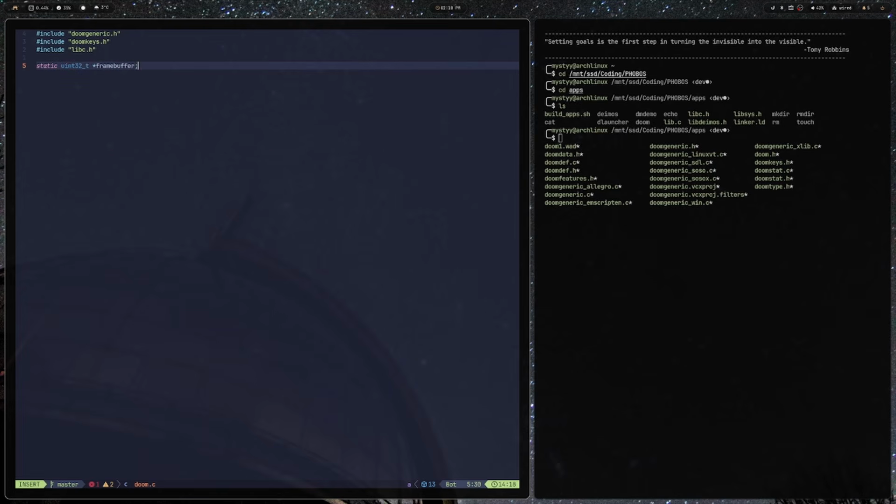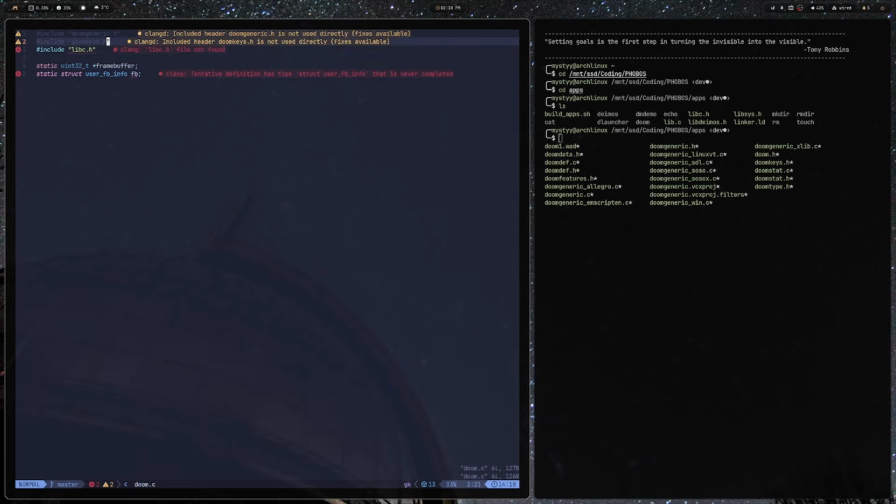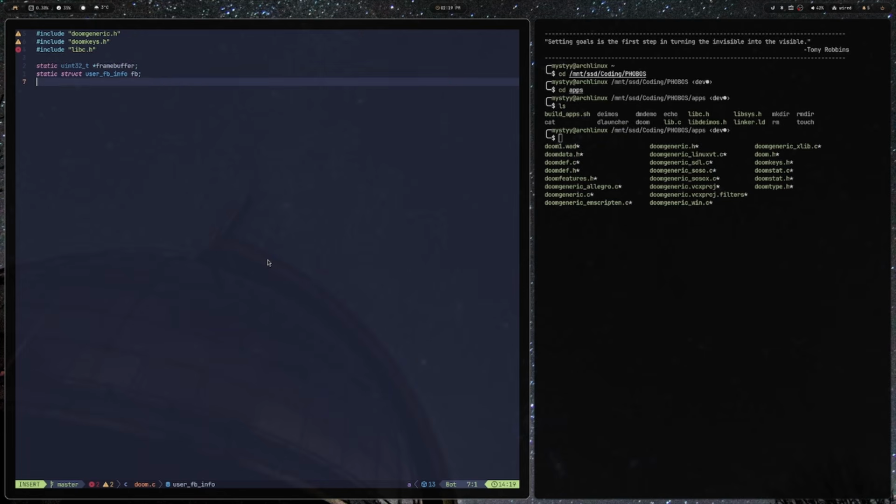Then we do static struct user fb info. Ignore that it says libc.h is not found. It's actually linked when we compile it, so we shouldn't need to worry about that.